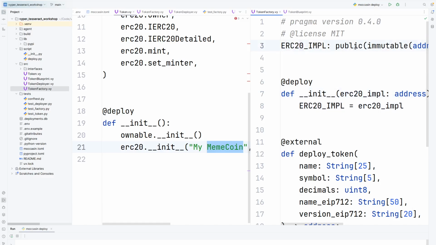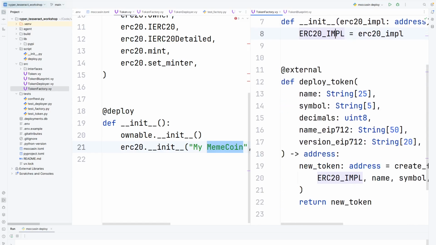And for that reason, we need to have the address of that blueprint contract, right? Our ERC20 implementation. So we're going to make this an immutable variable. Once we deploy the token blueprint, we're going to get the address, and the next step, when we deploy the factory, we're going to pass the address of the blueprint onto the factory for the factory to store it.